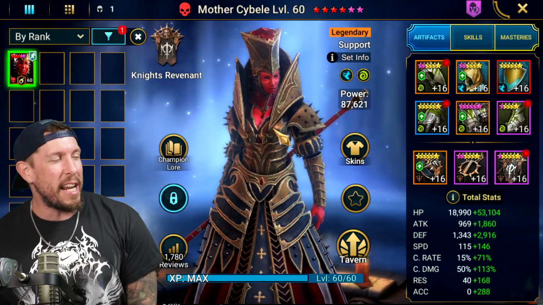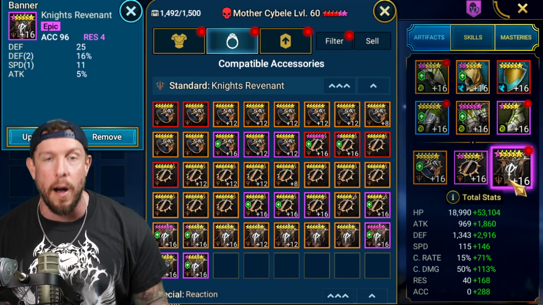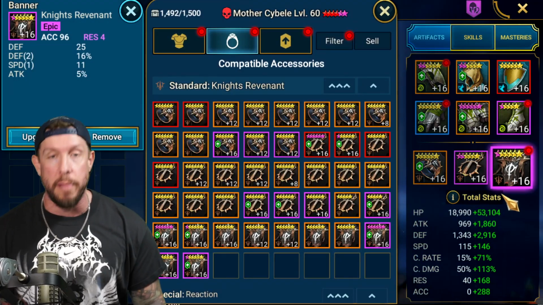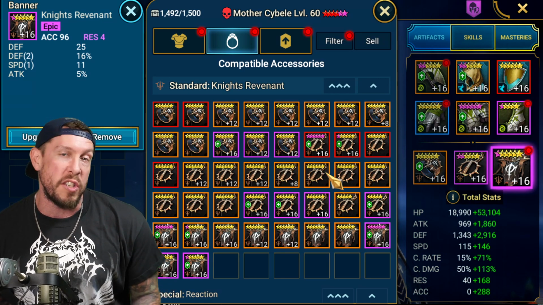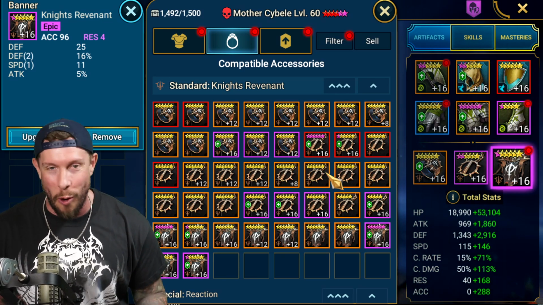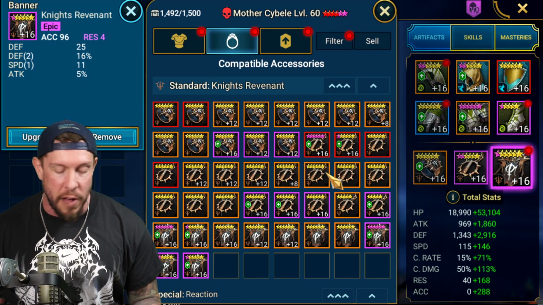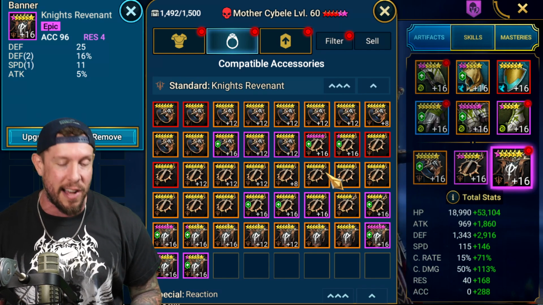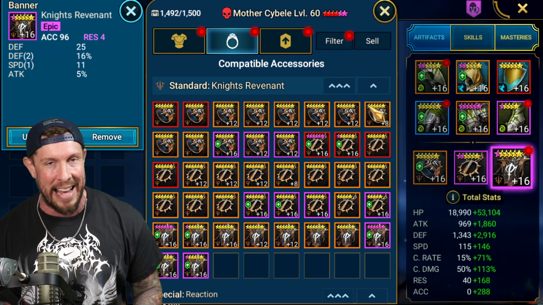All right, guys, let's take a look at our Mother Cybele build here. So first and foremost, we do want accuracy on this champion because of her A1 ability. We want to take advantage of that decreased speed. Now, there might be some areas such as Sand Devil where you just don't need it, but I trust that you guys know whether or not you want the decreased speed on that A1, whether it's important for your runs. If you're in wave content, dungeon survivability content, progression content, Hydra clan boss, we want accuracy.